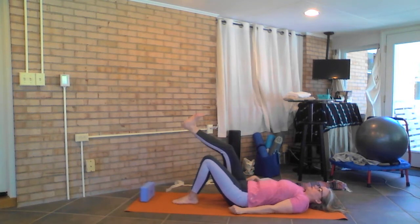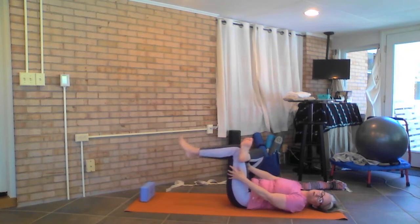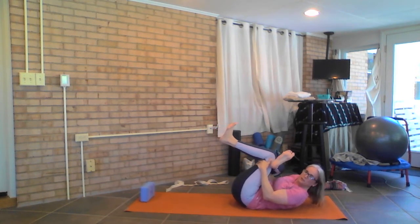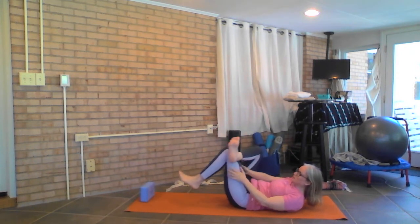Bringing your right leg up, flex the toes, cross it over your left knee, open up that hip, grab behind your knee and pull in towards you. You can lift your shoulders if that feels good. You can take your right elbow and press on that right knee also to open up that hip a little bit more if it feels good. And release.